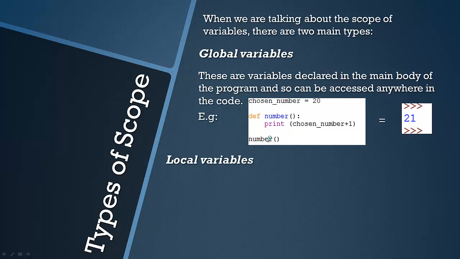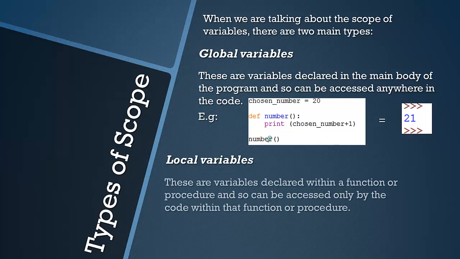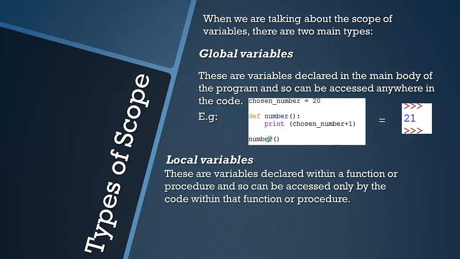So contrasting, an opposite to this is a local variable. And these are variables declared within a function or procedure. And so it can be accessed only by the code within that function or procedure. So we zoomed in in our sniper analogy here. So we can only see the function or procedure. And so the variable is declared in that circle can only be accessed by anything else in that circle effectively.